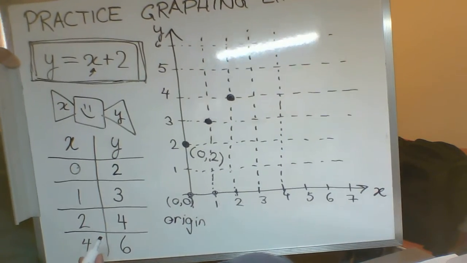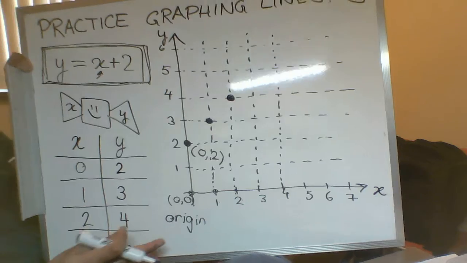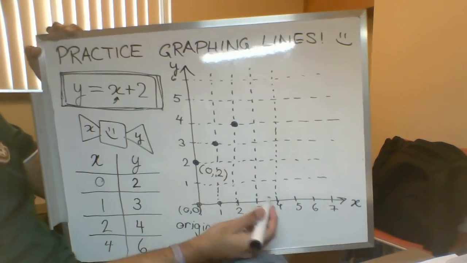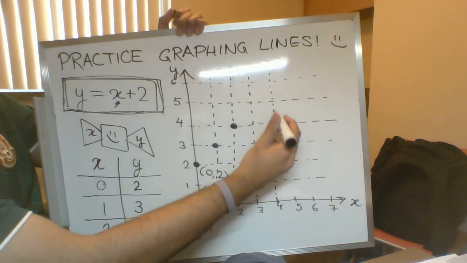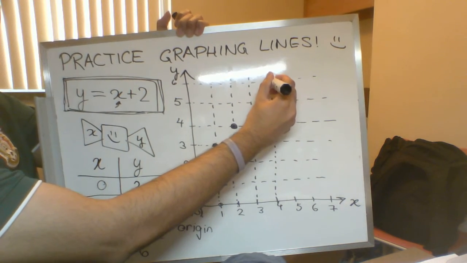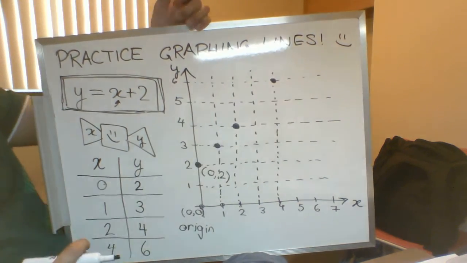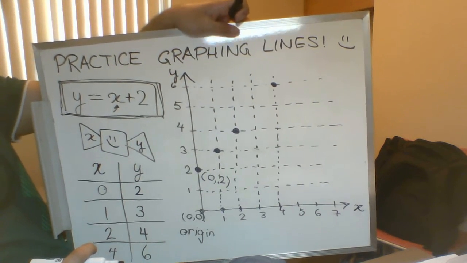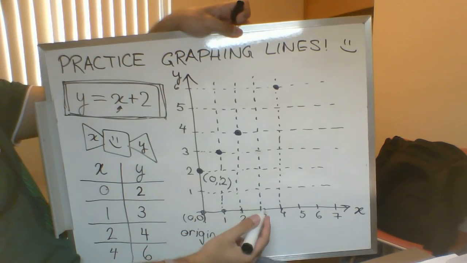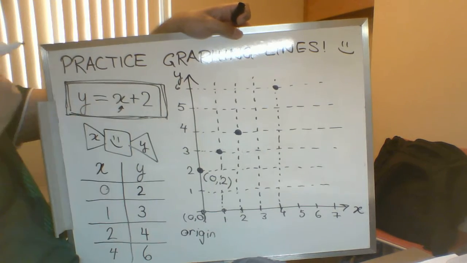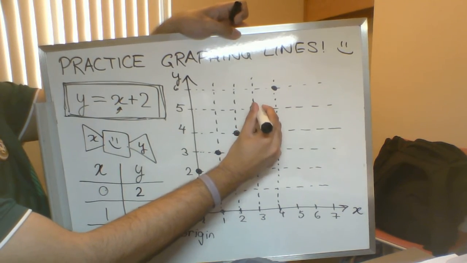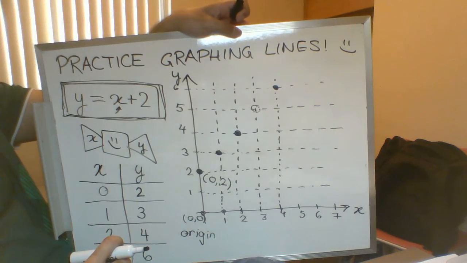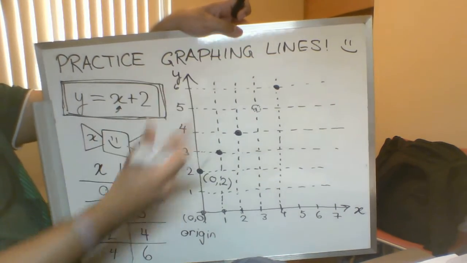Oh, I can't see that table. We have to go up 6 units for our y value. So we start here, and now we go up 1, 2, 3, 4, 5, 6, and put a dot right up there. So hopefully you can see where this is going, because the 4 points are there, and you can probably figure out, without even doing the math, that the missing dot that we skipped over should go right in here. You can see that it sort of all falls along that line.